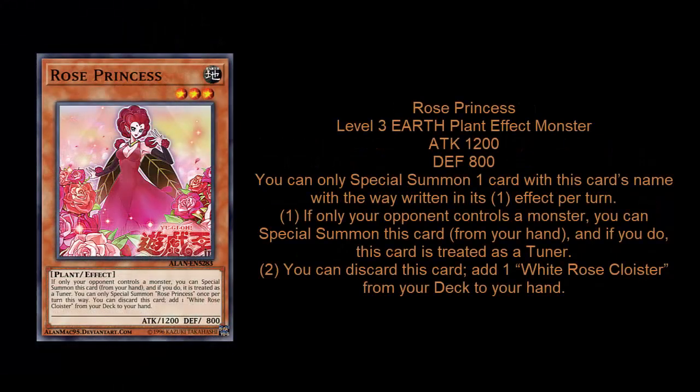Our last card is another Rose Dragon support card. This is Rose Princess. She is a level 3 earth plant monster, 1200 attack, 800 defense. Her first effect is a hard once per turn. If only your opponent controls a monster, you can special summon this card from your hand, and if you do, this card is treated as a tuner. Second effect, you can discard this card, to search White Rose Cloister from your deck to your hand. So it searches the field spell we just talked about.